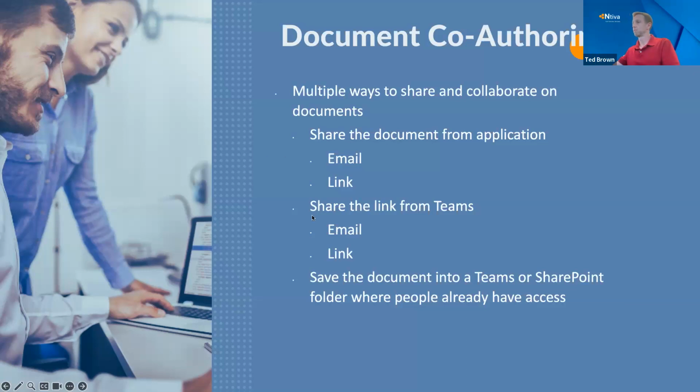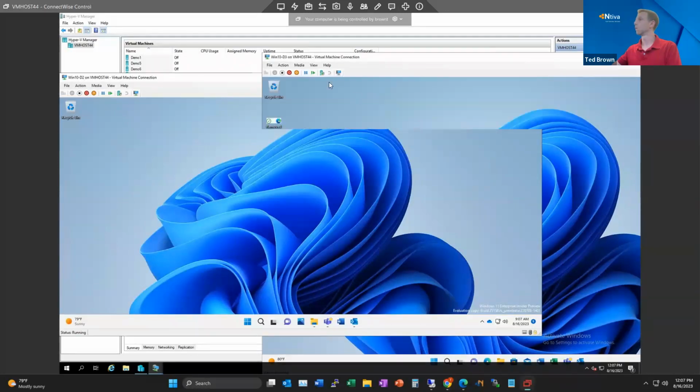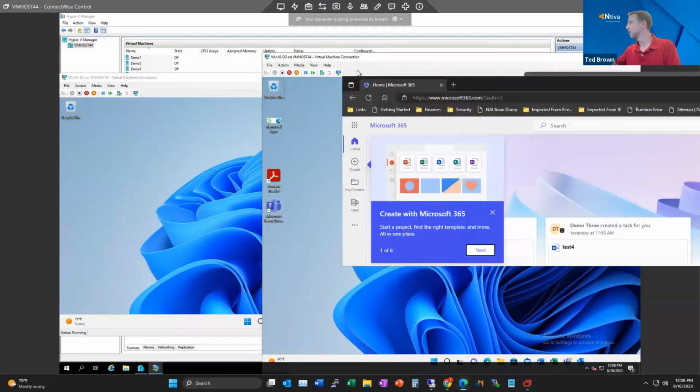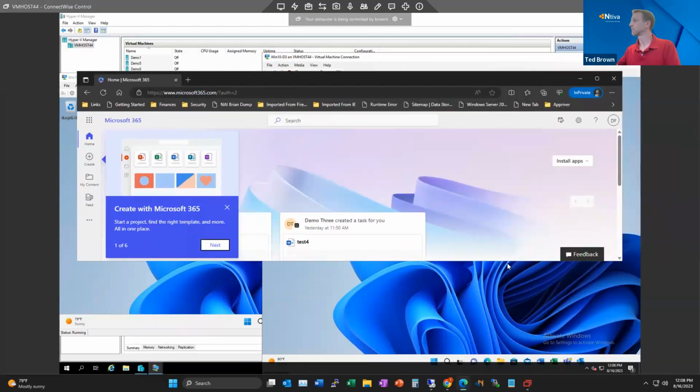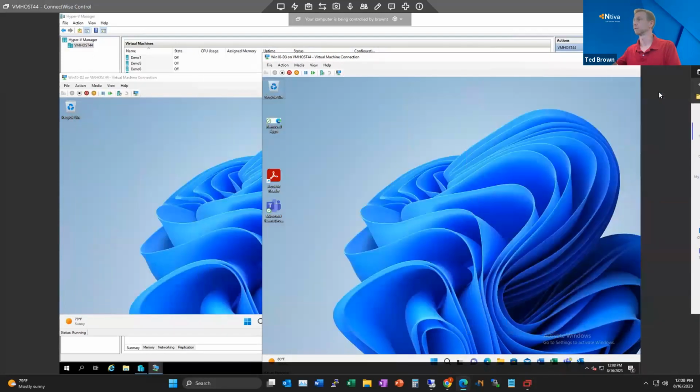So let me jump over to my demo site and just to kind of frame what we're looking at here. We're going to have 3 users. Windows 10-D2 is my demo 2 account. Windows 10-D3 is my Windows demo 3 account, both on an actual laptop or a Windows device. And then, for fun, I'm going to have a web version logging in for my demo 4 account. So 3 people being able to work simultaneously in a document itself. That's going to be the layout of this demo today.